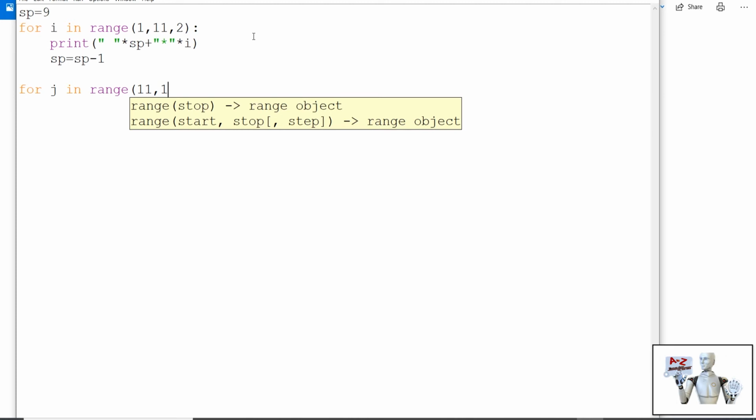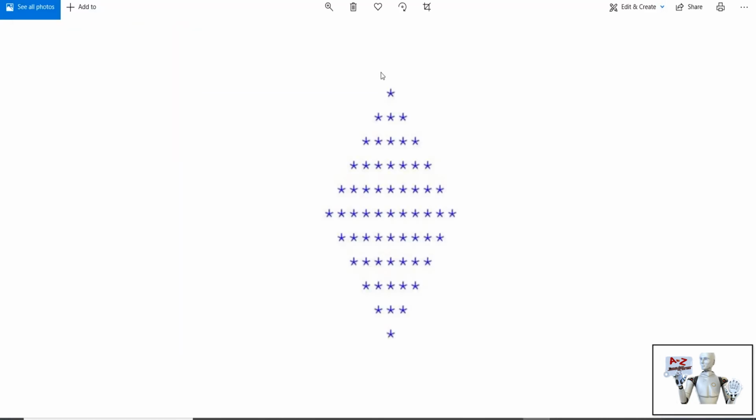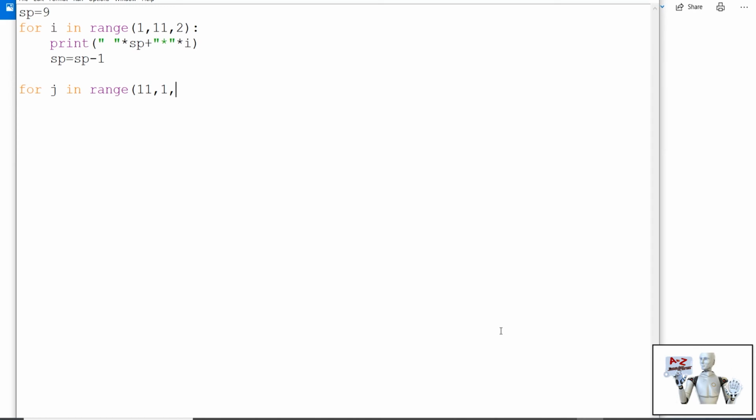I'll show you what I mean by that. And this time I want the value of j to keep decreasing by 2. Why is that? Because if I take you back again, we've got 11, then 9, then 7, then 5, then 3, and 1. We want it to decrease by 2, so instead of writing plus 2 like before, we'll write minus 2.